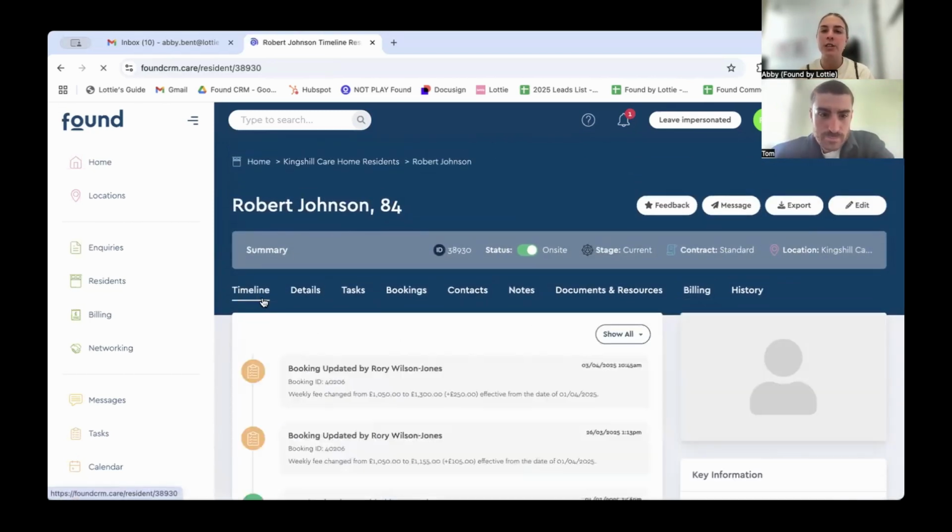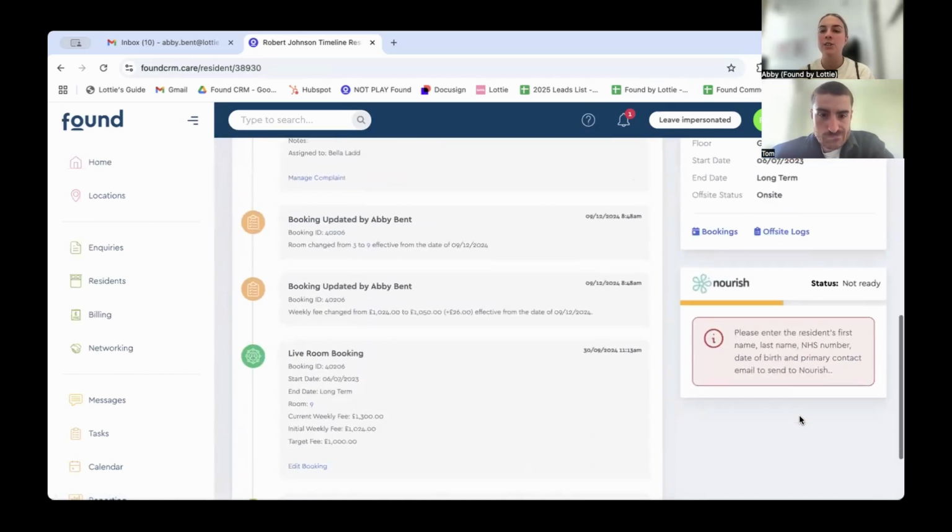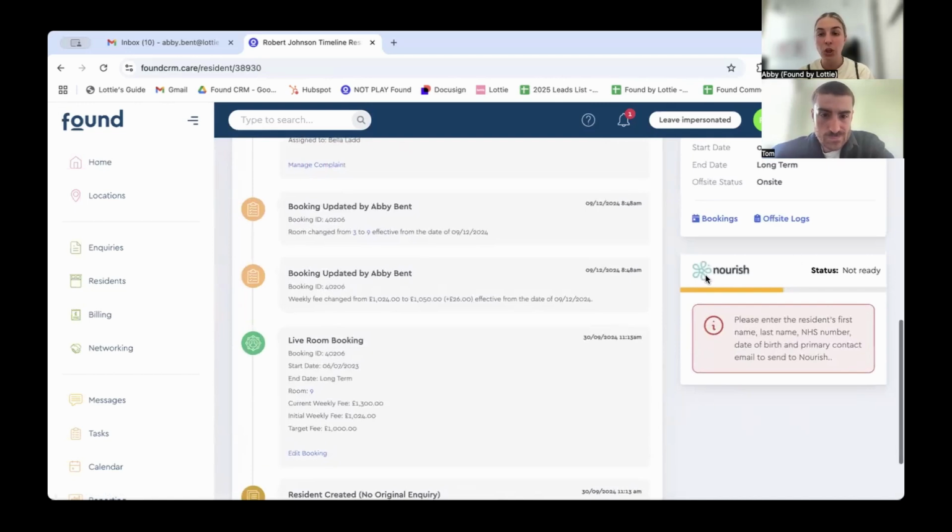If I jump back to the timeline, to the key information about this resident, and I scroll down to the bottom, this Nourish icon here is highlighting that we haven't captured enough information about this particular resident to send through to Nourish. So that's what I previously mentioned, that you would be notified if you need to capture more.